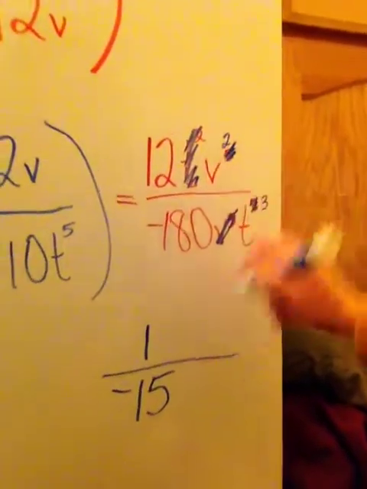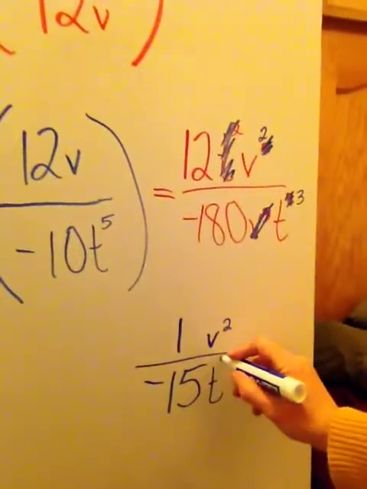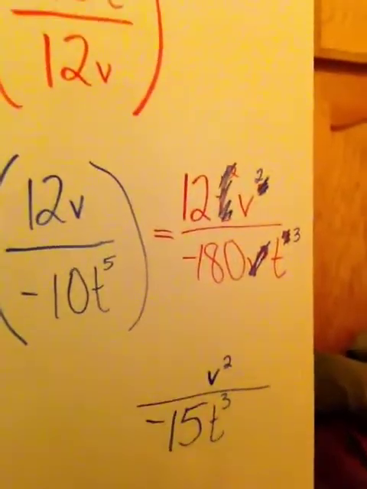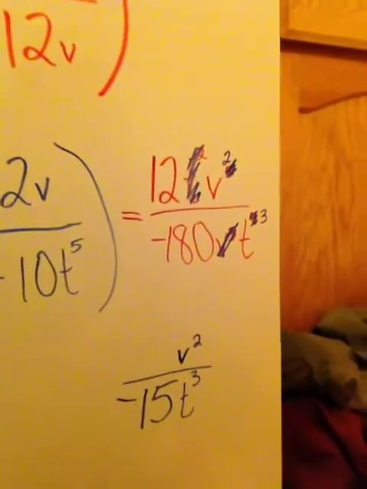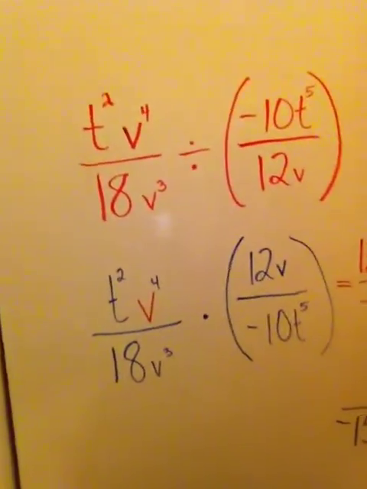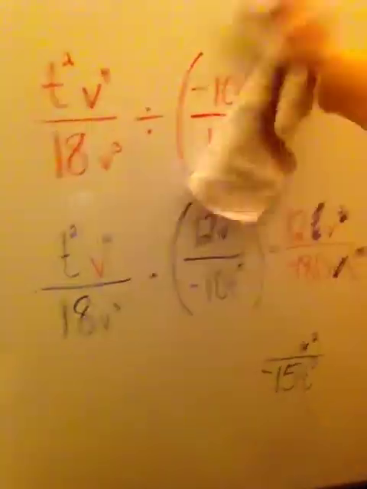And this left me with v squared and t to the 3rd. Okay, so again, if you don't want to write that one, since there's something upstairs already to hold the spot, you can just erase that if you wish. I just wanted to show that the exponents can change. You're not always going to be just keeping the same variables that you had. Okay, that's it for variables. We still have another couple pieces, so hang on.